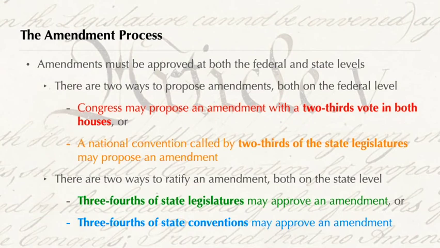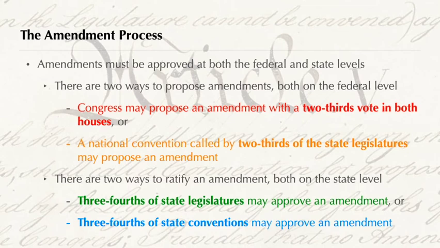The Constitution requires that any amendment must be approved at both the national and state levels. First, an amendment is approved at the national level, usually by Congress, and proposed to the states. Then the states either ratify it or reject it. There are two ways to propose an amendment to the states. Congress may propose an amendment if it has been approved by a 2/3 vote in both the Senate and the House of Representatives. The 27 amendments that are part of our Constitution today were all proposed this way. An amendment may also be proposed by a national convention called for by 2/3 of the state legislatures. This method, however, has not yet been used.